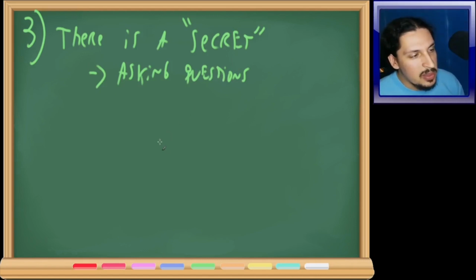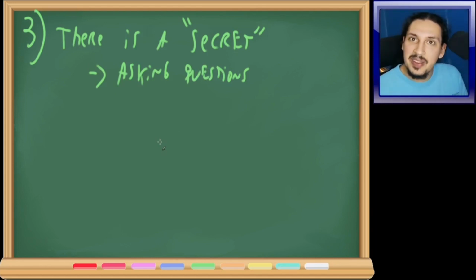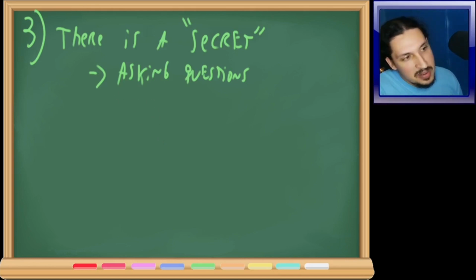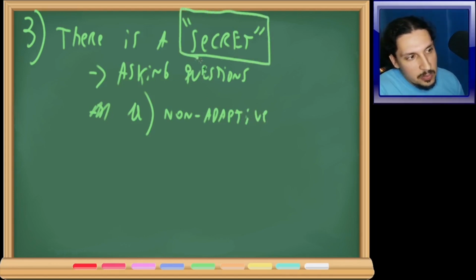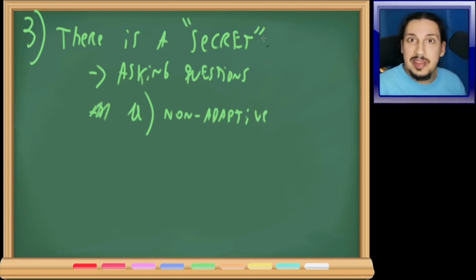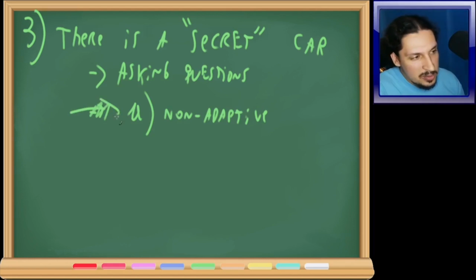So although this one can actually be seen as a two-player game, because we are playing against the judge, the judge wants us not to guess, and we want to actually guess the secret by asking questions. But this is such a very common special case that I want to mention it, and we will see some examples of this one. So we can ask questions, and the judge answers, and we have to discover the secret. And there are, let's say, two sub-cases. The judge might be adaptive or not. If the judge is non-adaptive, that means that the secret information is actually really fixed beforehand. For example, it might be a password, a secret string that we have to discover somehow asking questions. And maybe the password is, I don't know, car. It is fixed beforehand, and the judge will actually not change it. That is one option, and so the judge implementation is just knowing the secret, and when we ask a question, answering it.